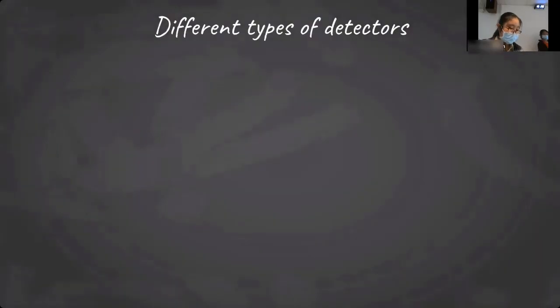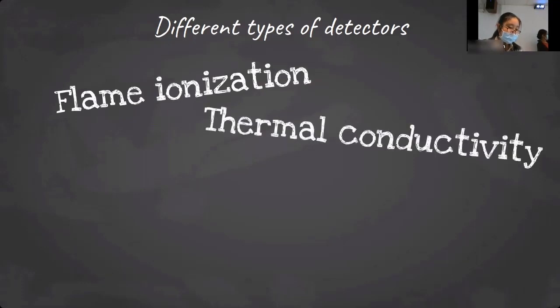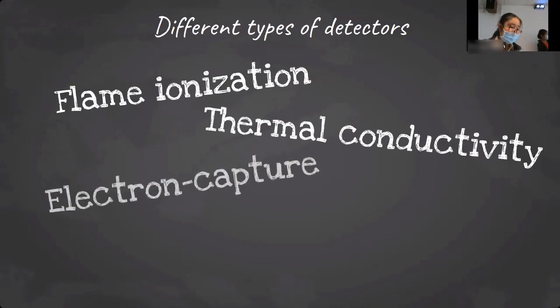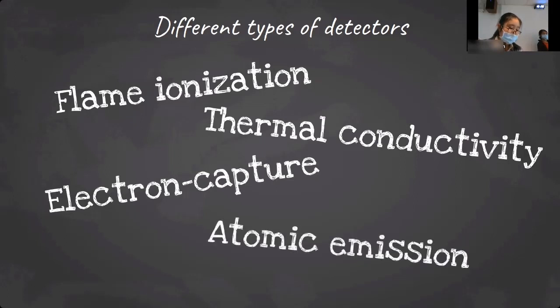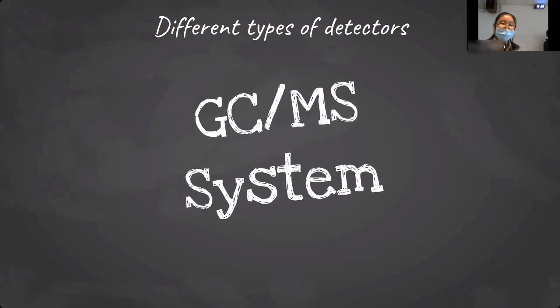There are many types of detectors available for GC. However, most of them have their limitations. Flame ionization detector can only analyze flammable samples. Thermal conductivity detector requires a high sample concentration. Electron capture detector can only be used for halogenated hydrocarbons, while atomic emission detector is element selective. So, is there a one-size-fits-all detector? Of course. Think about what we have learned in structural elucidation. Something in gaseous state, high temperature, inject in a flow. Yes, this is our best friend, mass spec.